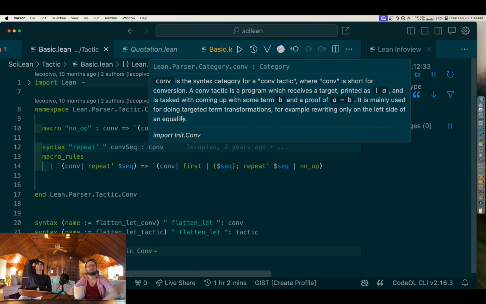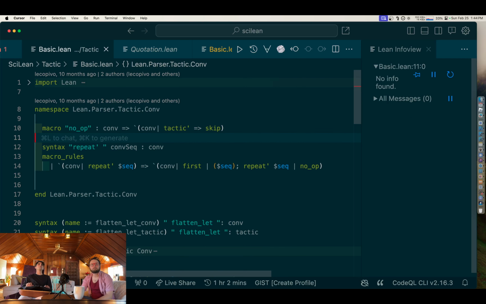Lean.Parser.Category.conv: conv tactic conversion receives a target printed as pipe A and its task is coming up with some term B with an improved A equals B. Oh, conversion. Okay, a targeted term transformation. Yeah, like a sequence of rewrites, like a bunch of one-way arrows. Oh wait, this is just repeat? This is tactic level repeat. Yeah, okay, you're right.